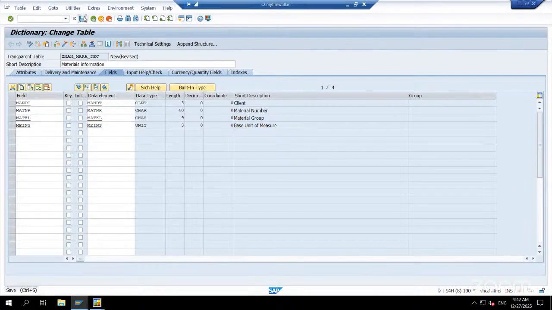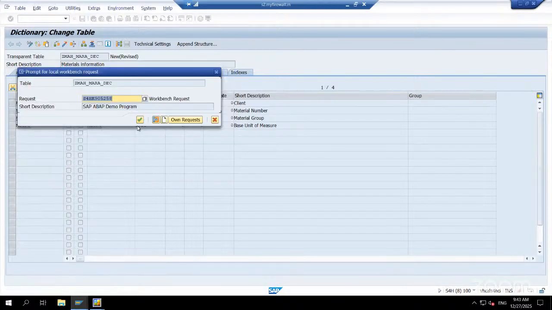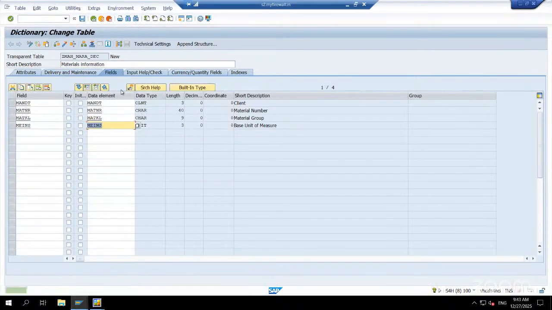What is the purpose of the client field? In every table you see this field, right? What is the purpose of this MANDT field? What does it signify?